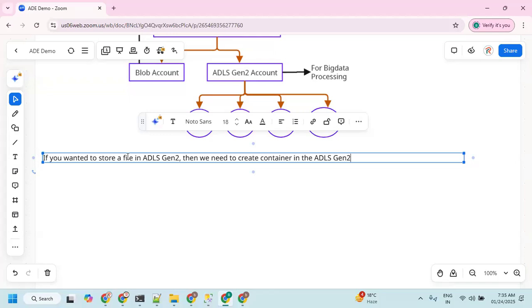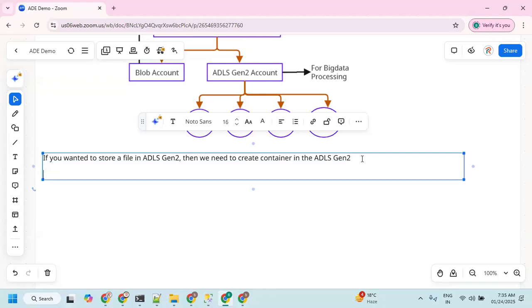We already created a storage account, ADLS Gen 2. So after creating, if you want to store the data into this particular place, then we need to create a container. So what is this container?